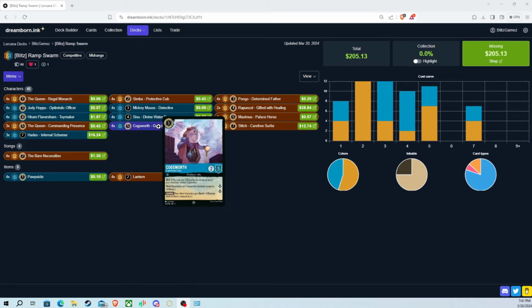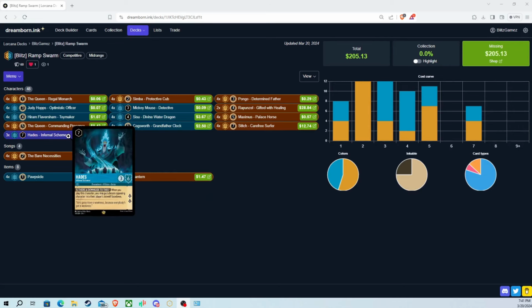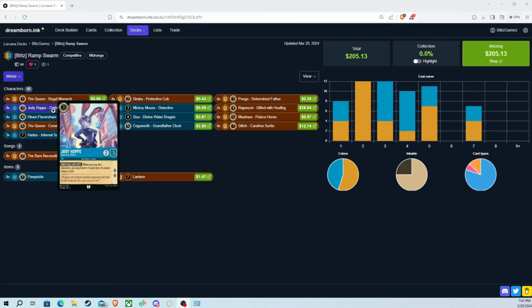Now, Cogsworth protects us greatly against a lot of the threats from steal and damage. It lets us control the board a little bit better and make better trades. Then we have Hades, which can take care of big targets on the board. And the big one here, the Bare Necessities, lets us take care of that nasty board wipe that Ruby has, in addition to Jafar decks running A Whole New World, or any other spells that we might want to get rid of. I also added in Judy Hops as an option to get rid of opposing items, especially now that we see that big 7-drop item that I won't name.